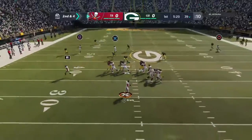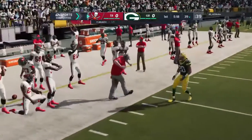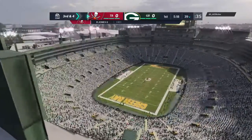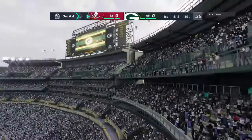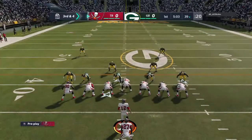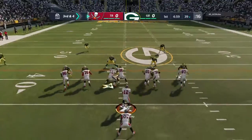Brady going to fake the give to Jones and set up to throw. This into the hands of his running back, Ronald Jones. They'll get nothing out of that one, and it's going to lead to a 3rd down. Usually the offense has an answer to anything a defense throws at them, including a safety valve, and that's what they did on that play. They went there, but the defense still made an excellent play and held them to no gain.